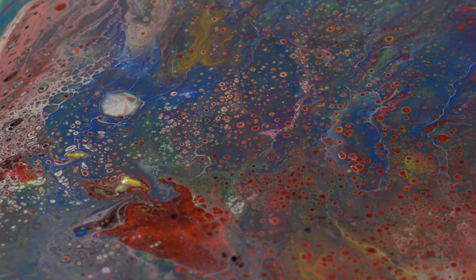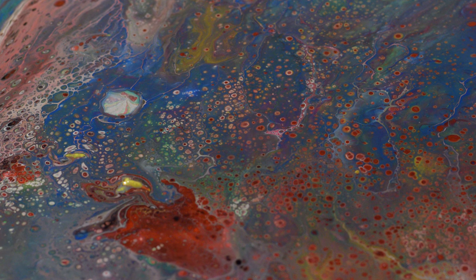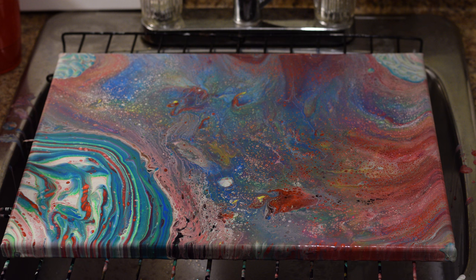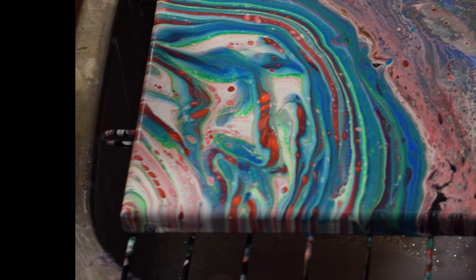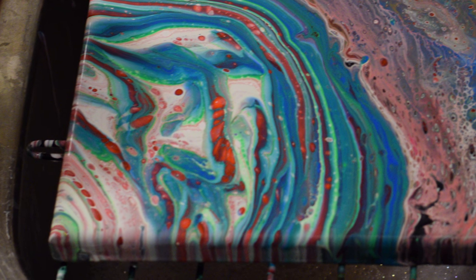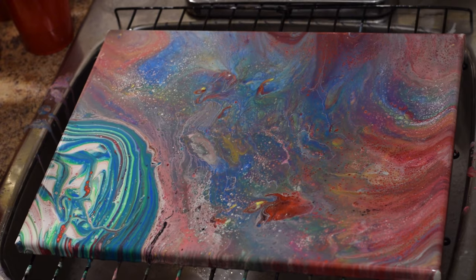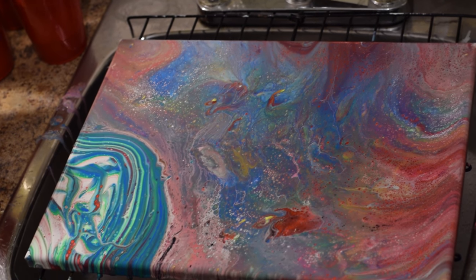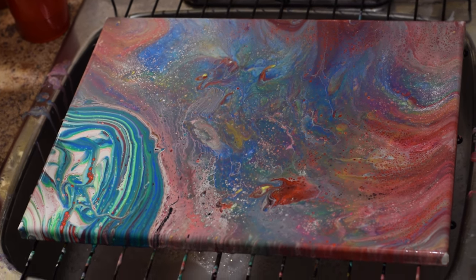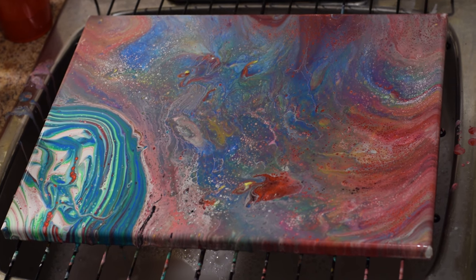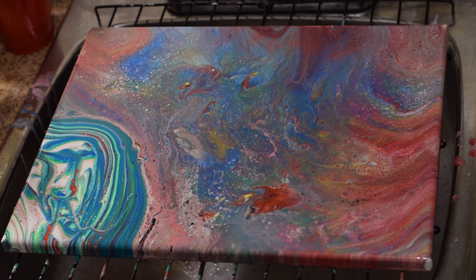So that's our finished product. This was a two pour canvas. Our initial pour taking up majority of the canvas. Second pour being a controlled pour with a circular pattern here. That looks awesome. It's got like a cotton candy rainbow thing going on. It's got some sort of planetary thing too. It's got like a galaxy thing, you know. We've got some planet. I'm liking this one a lot. That looks really nice.